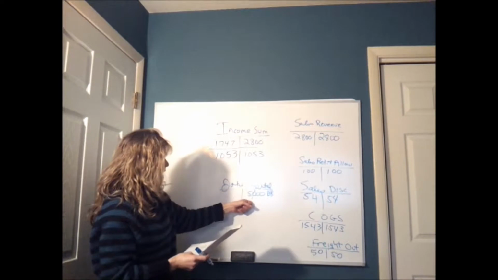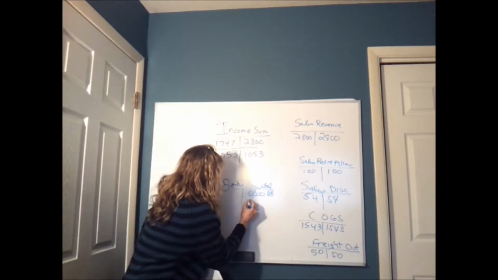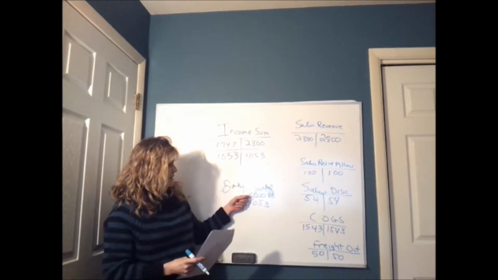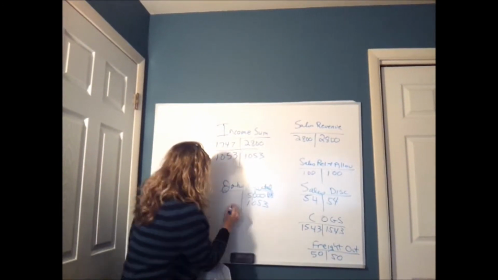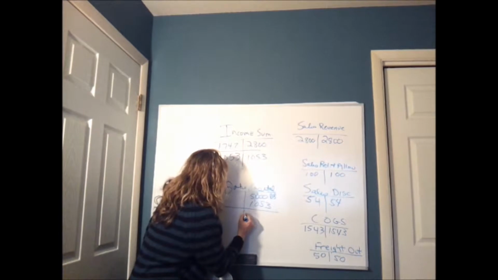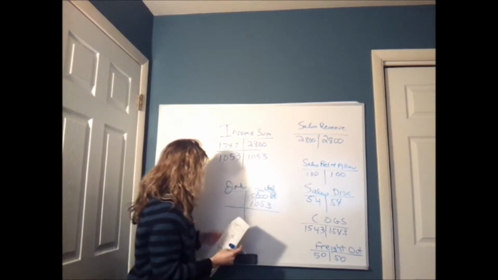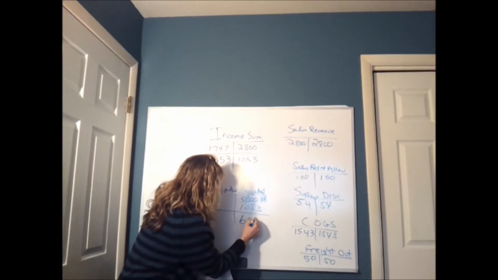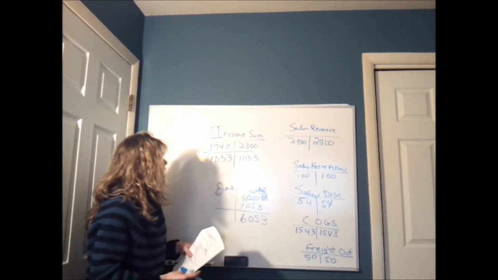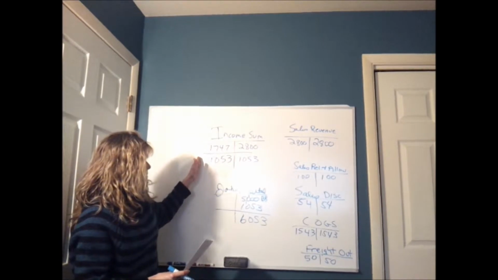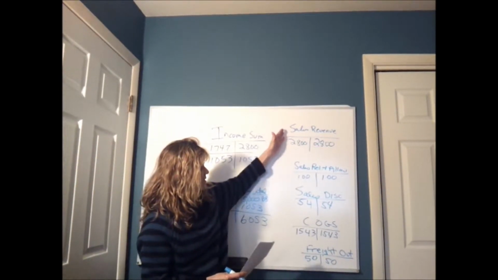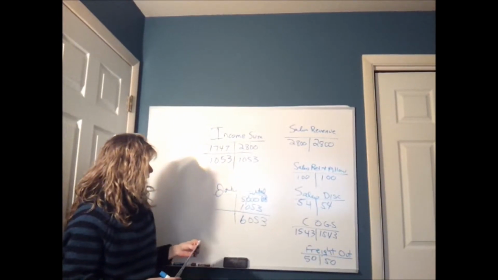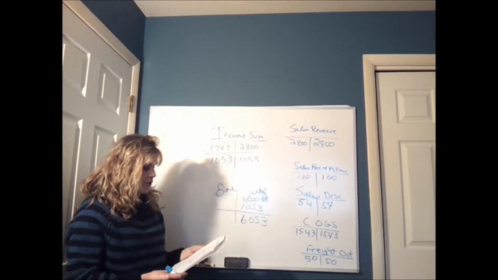And we credit J Capital for that $1,053. I have given J Capital a beginning balance of $5,000. So our ending J Capital balance will be $6,053. So what we've done is income summary is zero, our revenue account is zero, and all of these various accounts are all zero.